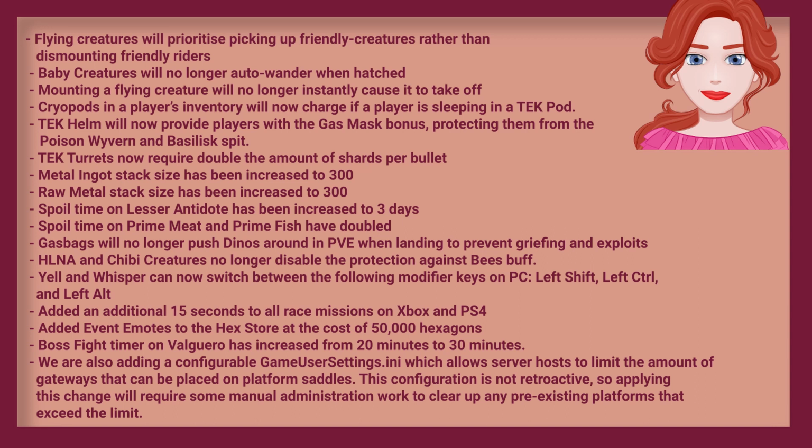Next, the baby creatures won't be on auto wander anymore when born, so no more roll red explosions that make servers crash. Next one is a small one, and if you are mounting a flyer, the flyer will not immediately start flying, but it will just stay on the ground and wait for you to start flying.